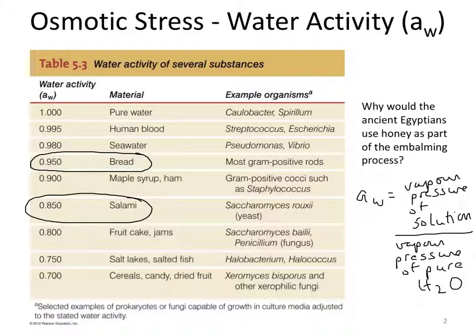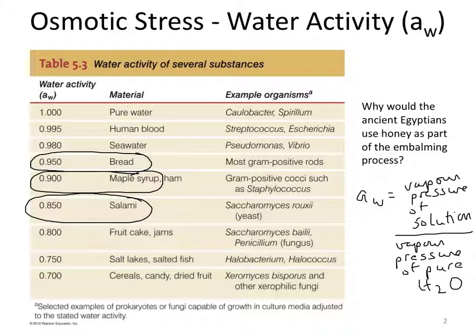Note the water activity of maple syrup, which is also less than bread. So here's maple syrup. It has a water activity of 0.9, and that's actually quite low, which explains why you very rarely see anything growing in your maple syrup, even if you keep it at room temperature. You don't actually have to keep it in the fridge. This is similar to honey. Honey also has very, very low water activity. It's somewhere in the range of 0.8 to 0.9. So it's very difficult for microbes to grow in honey. Endospores might persist in honey, but they don't go into vegetative cells. They don't grow. Nothing really grows in honey. It's an essentially sterile solution.